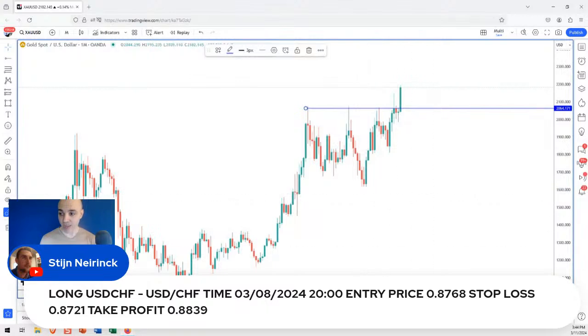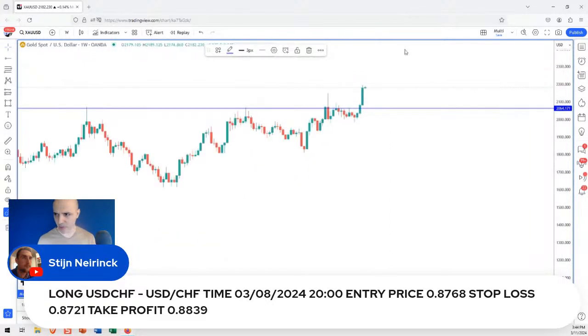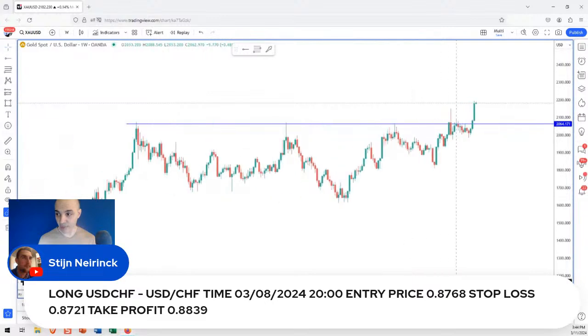This was a multi-year consolidation, and we've blown through it. And I mean, look at this. This is solid. This is the monthly, so we still have a couple of weeks to go before this candle closes. But man, that's a pretty good start. Let's take a look at the weekly. I mean, look at that. Right? That's a serious breakout.